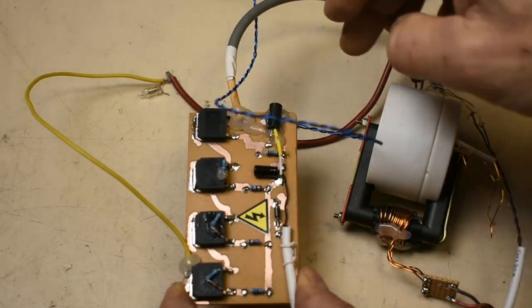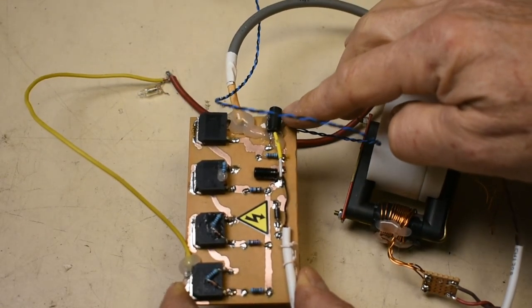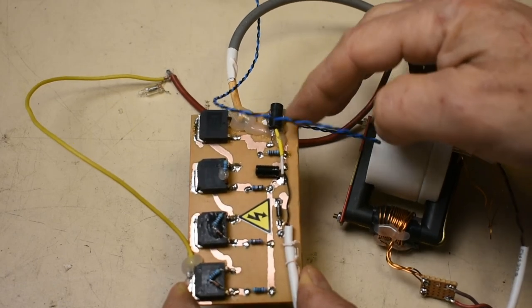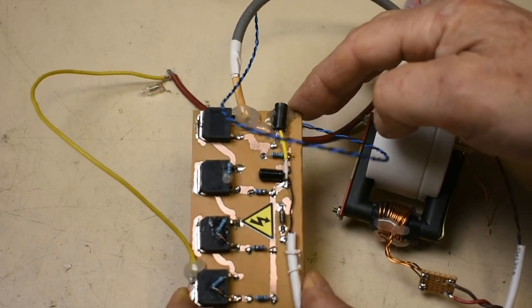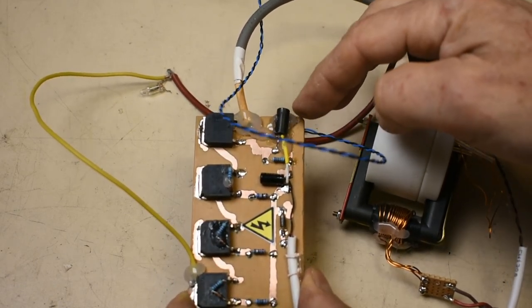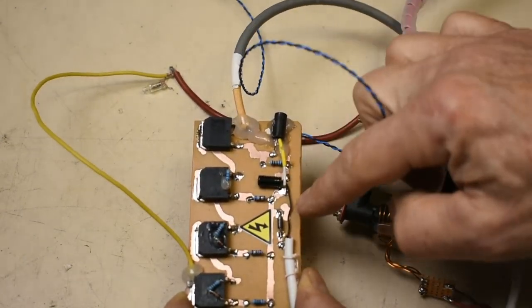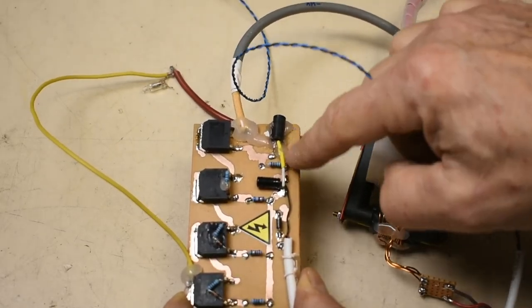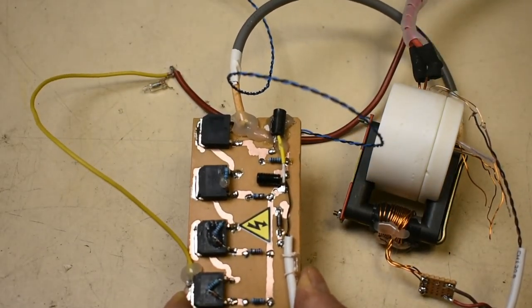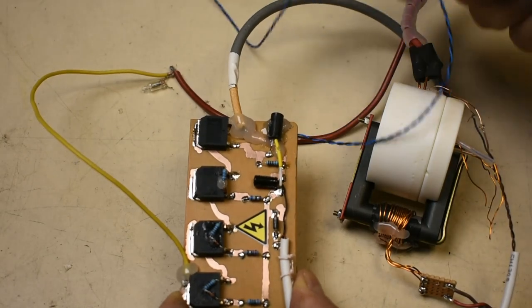I say the only other thing I would maybe do is to have this as a fiber optic coupled unit rather than have just an opto isolator even though this one is okay up to 10 kV but obviously this could potentially be quite high current along with the high voltage you don't want anything ending up on your control side.